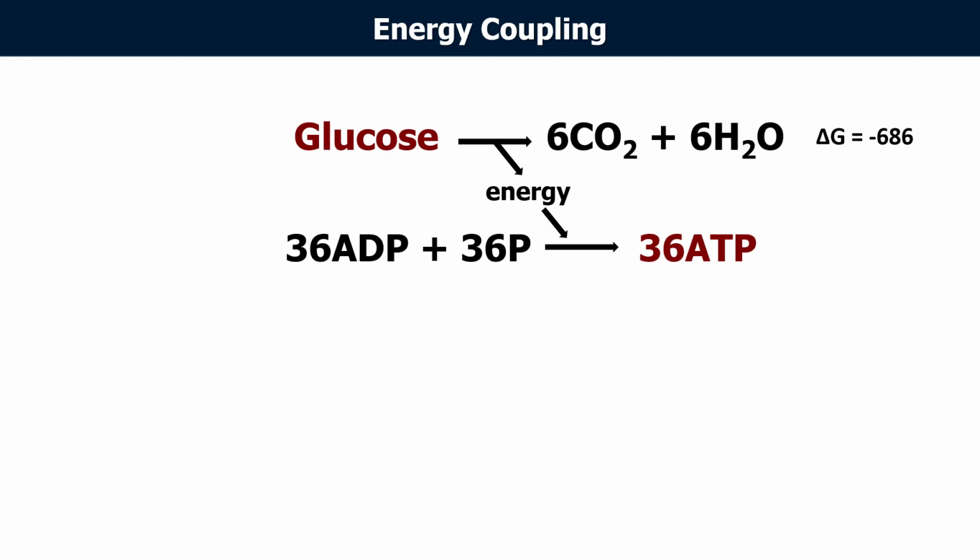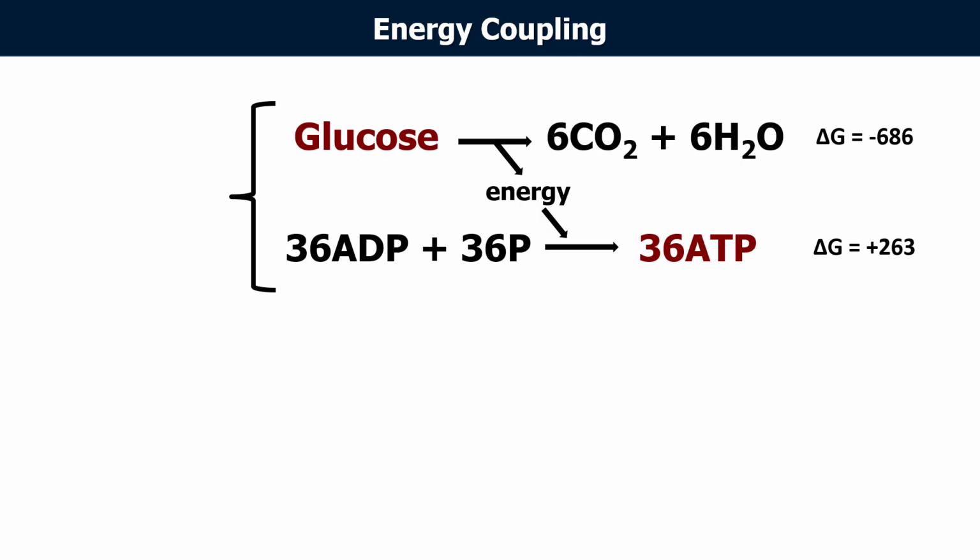So what a cell's going to do is take the energy out of the glucose and use it to build the ATP. Now, if you look at that, that's kind of an A plus B makes C reaction. It's energetically uphill. It has a positive delta G. And if we're going to build 36 of these ATP molecules, the delta G is plus 263. But we need to think of these two processes as coupled. Let the exergonic fuel the endergonic. So if we think of them together as one process, ask yourself, what is the overall change in energy?